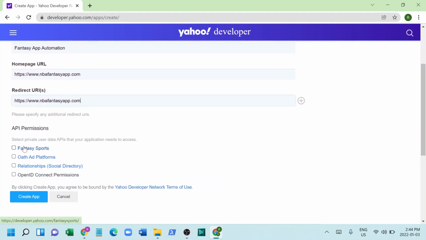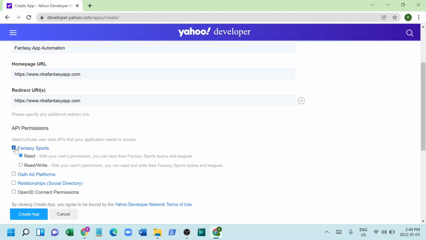Next, we select the API permissions to grant to this app. We will select Fantasy Sports. Selecting this checkbox will show additional options for type of access that is needed.